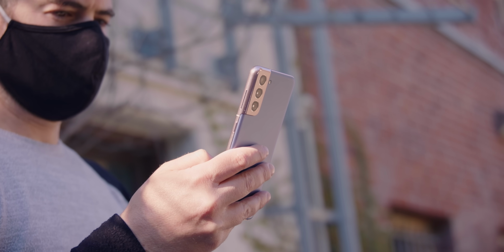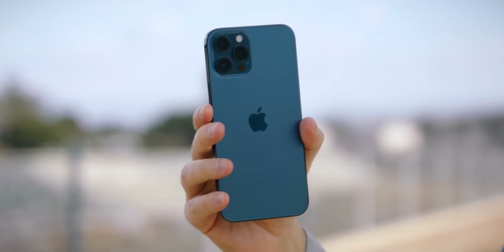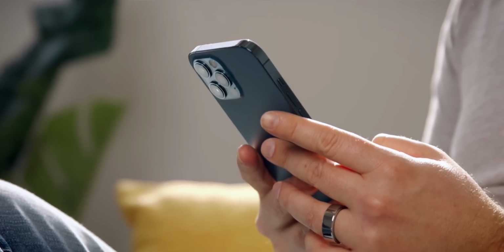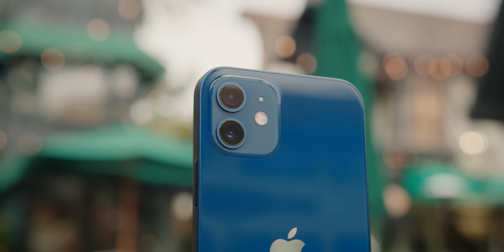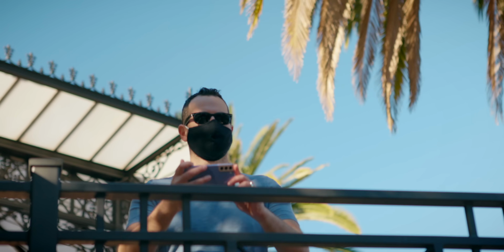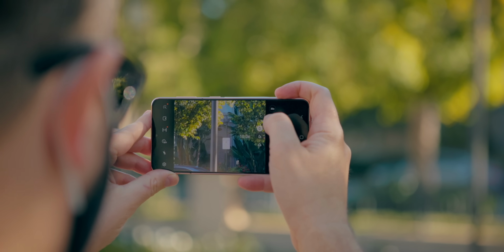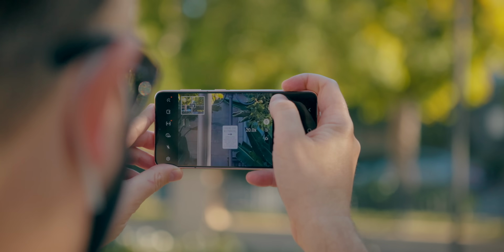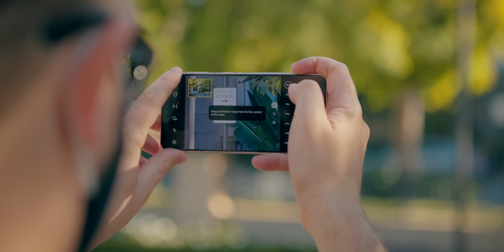So I know I'm in the minority, but I really like having telephoto. It's why when I went for the iPhone, I went for the Pro Max so I could get the most telephoto possible. The iPhone 12 doesn't have any telephoto at all. So if that's something that matters to you, then just get the S21 and you're going to be good to go. And not only has it a regular telephoto, it is a 30 times zoom feature. It's 10 times optical and the rest is some digital magic that's being done. It's got an amazing stabilization feature to help you capture a really clear picture.